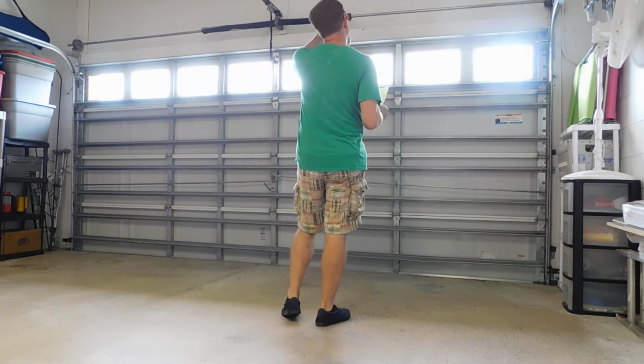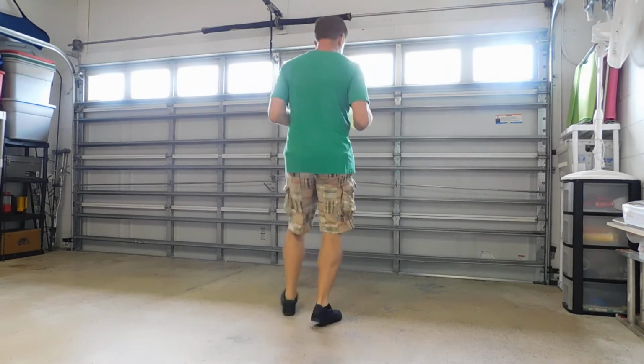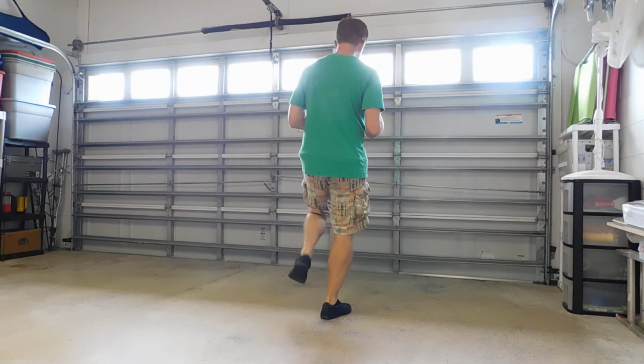Basic buck, and on cue, she says no, no, double step, step, heel, fall, heel, step, step, heel, fall, heel, step. Triple left foot.